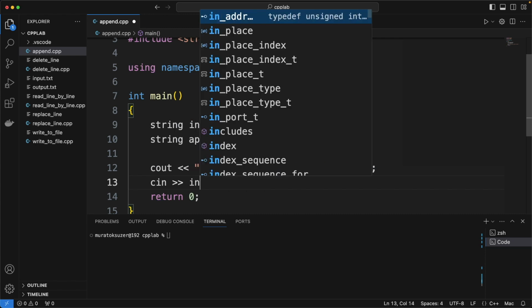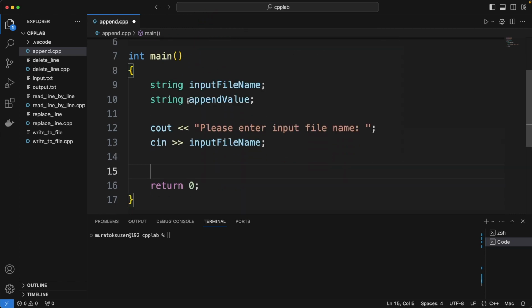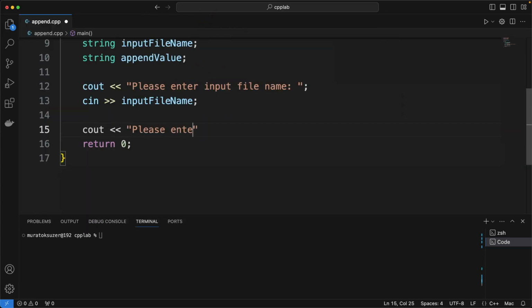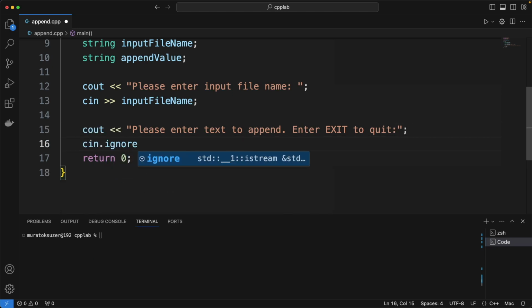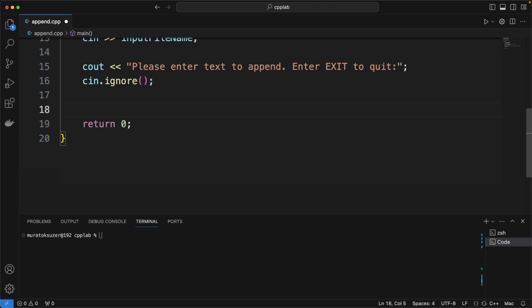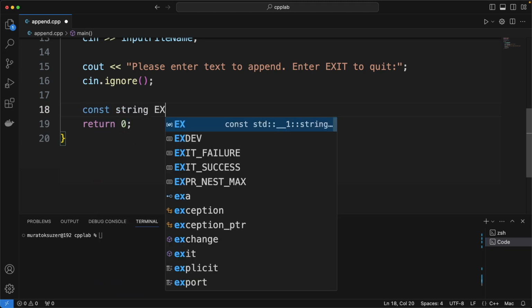Prompt the user to enter the input. Define a constant exit case.